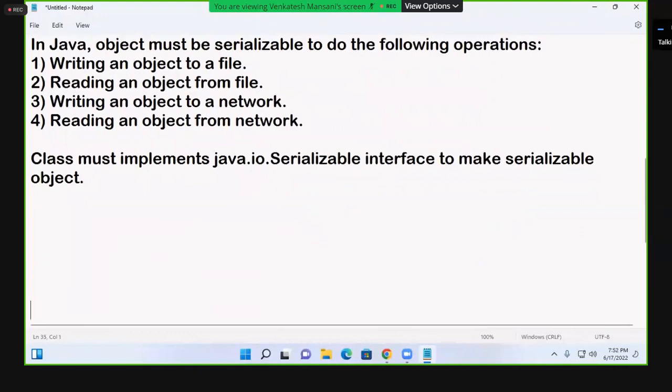So we have to implement that interface, then that class's object becomes a serializable object.